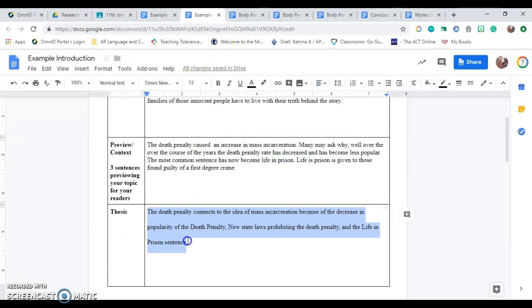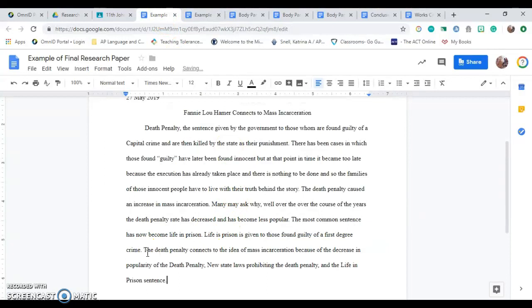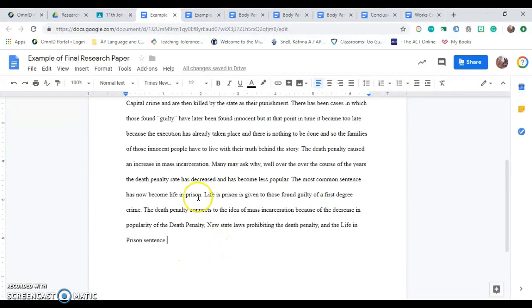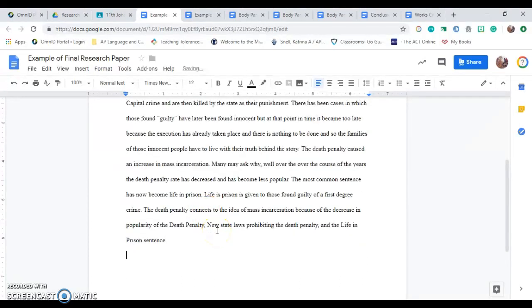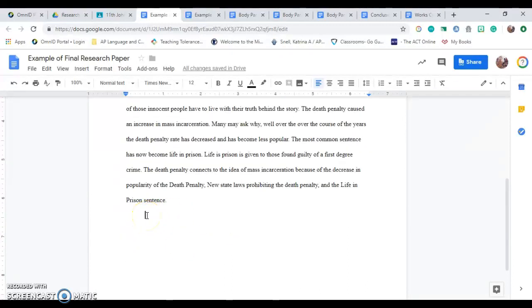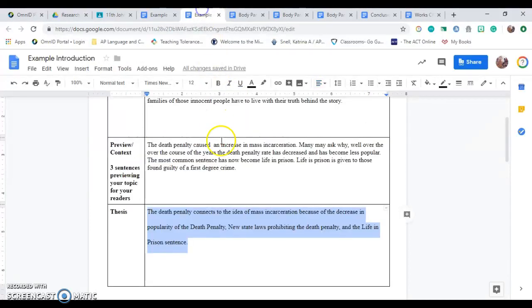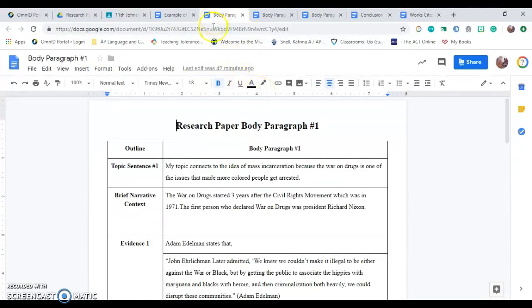And finally, your thesis statement. Same thing, copy, space, paste, okay? Now, just so we know that we're moving on to our first body paragraph, we are going to press enter once. We're going to tab once so we know that this is a new paragraph, okay? I don't want to see this huge space here, okay? So again, you're at the end of your last sentence, enter once, tab once, okay? If you want to exit out of your introduction so you know that you've completed that, that will help. Okay, we're going to move on.